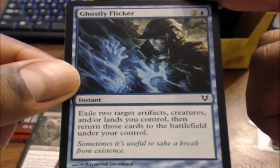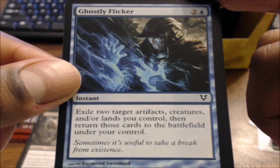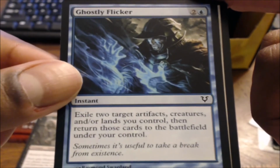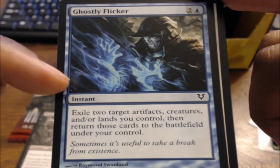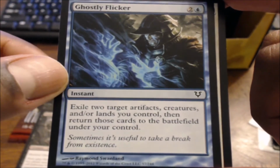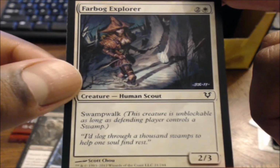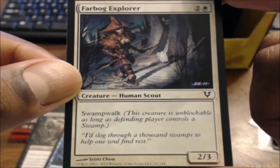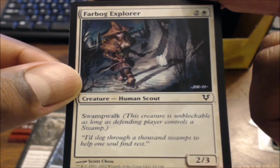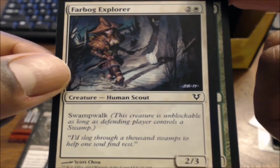Ghostly Flicker. Exile 2 target artifacts, creatures, and or lands you control. Then return those cards to the battlefield under your control. So most likely this one will be for the, I can't even pronounce it right now. You guys know which one I'm talking about. Necromancer. Farbog Explorer. It's a swamp walk. What does that mean? This creature is unblockable as long as defending player controls a swamp. I could see this card being really, really good against the black deck.